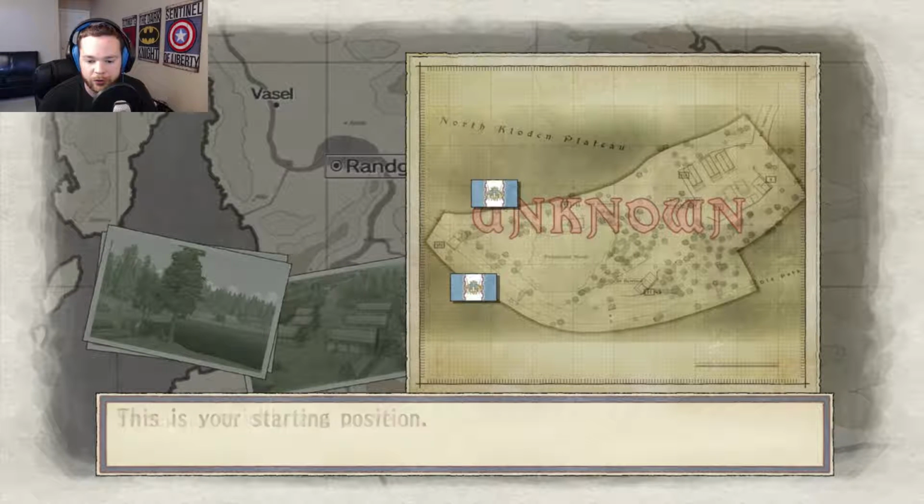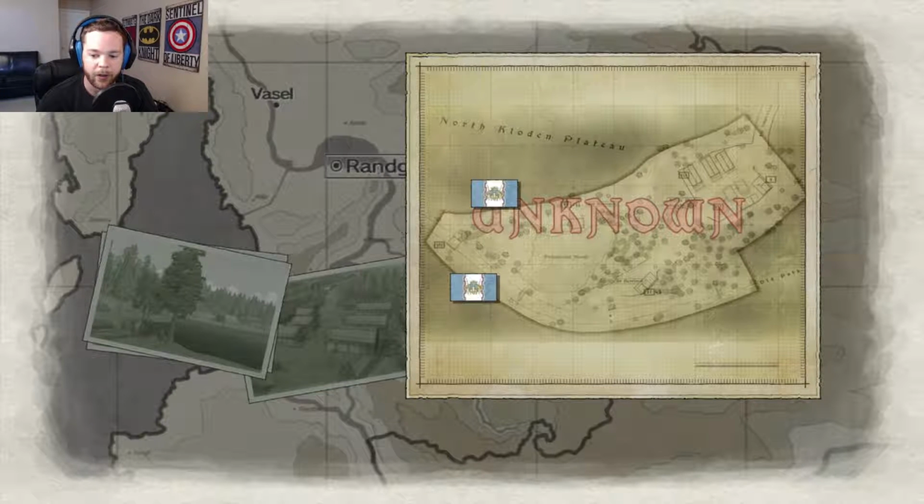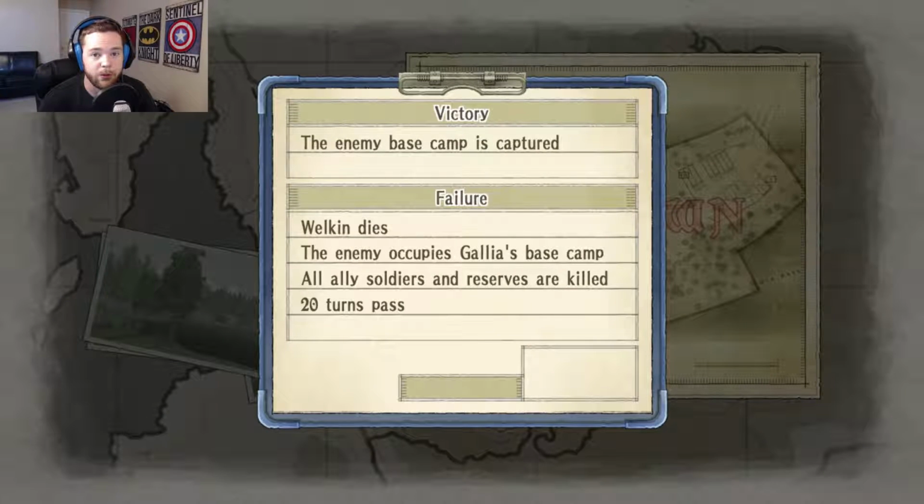Gives you your starting position in the map. And you've got to occupy their base camp. So clear all the soldiers that are there, and then raise your own flag on their flagpole, because clearly that means you've captured their base.